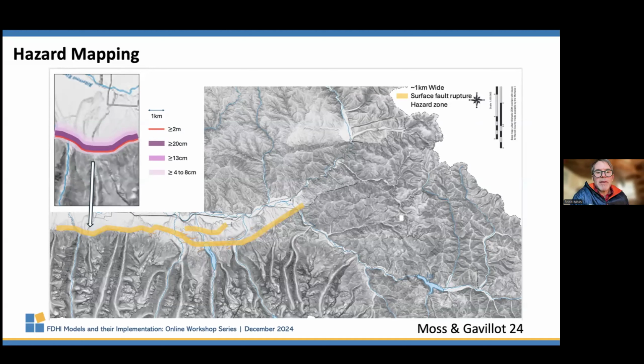And so at the large mapping scale, we delineate a 1 kilometer wide hazard zone, and then the inset shows estimates of displacement exceedance for this normal fault, where most of the displacement is on the hanging wall side or the valley side. This is preliminary, but in my head, this is what I see as a useful tool for agencies, stakeholders, and others to try to visualize what the hazard might be and then how to address that hazard.